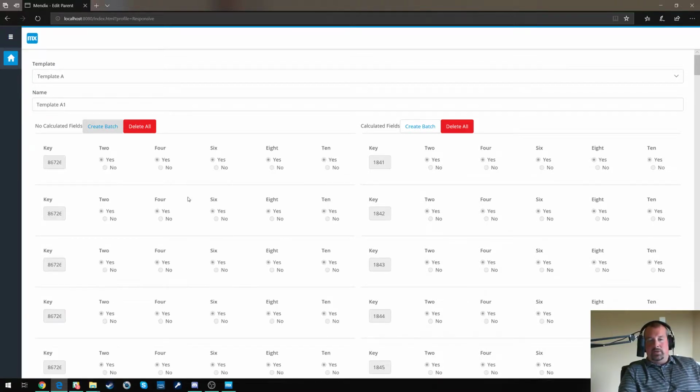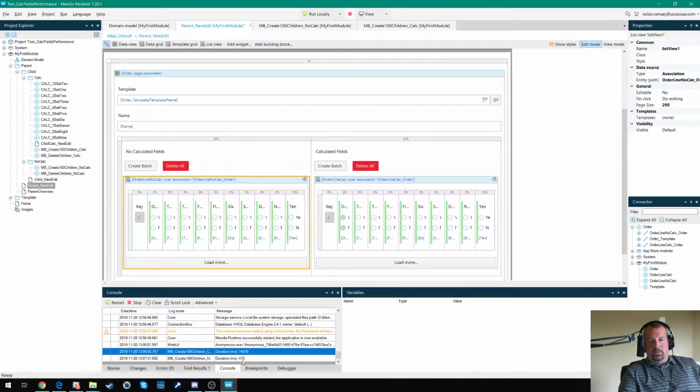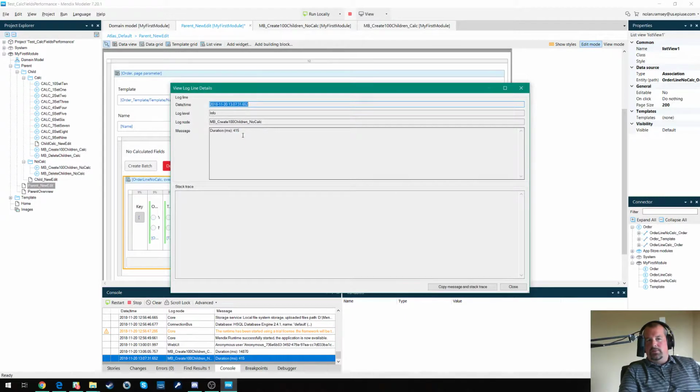Okay, the data's back already. It was way faster than that one. Even to the naked eye, you could tell that this came back a lot quicker than that one. It did accurately give us the data back that we were expecting for the attributes. We showed the right stuff. And let's go look at the performance here. So if I look here, it took 415 milliseconds as opposed to 14. So we're talking about less than a second server side to generate all of those records versus almost 15 seconds to generate all of those records.